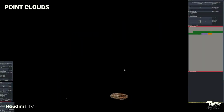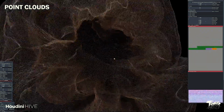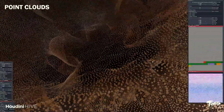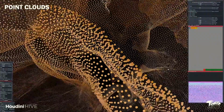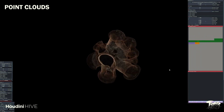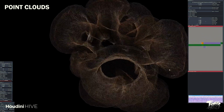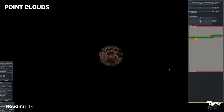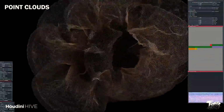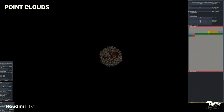With this, there is a realistic version here, but we'd also like to see what happens if you zoom in and it's more of a texture, more of an abstract, musical and visual composition that we use these frames for. What's neat here too is you can see on the right the green lines getting scanned through is actually how the frames are loaded into memory. The green ones are loaded, and the ones before and after are set up to load or unload. As we control the playback, it automatically adjusts itself to make sure that the next frame is always available. And it's also neat to see the EXR image on the bottom right filling up and going down as the mushroom gets denser and less dense.